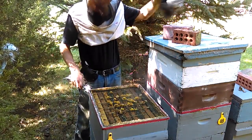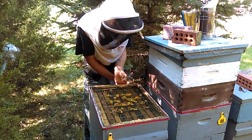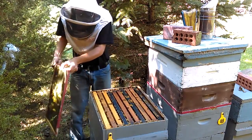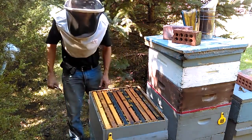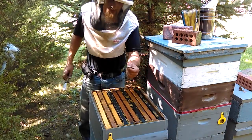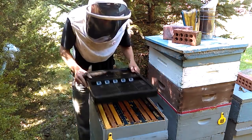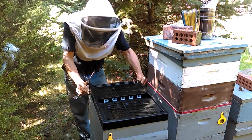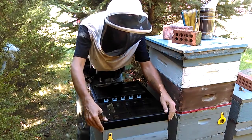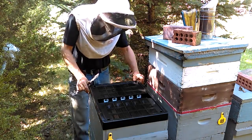I do look like a big bear with this black shirt on. Colors have never really shown any kind of influence to me on the attitude of the bees — it's more the way you act. If you're in a big hurry you're going to make mistakes; you're going to squish bees. I understand if you've got a lot of hives you've got to move quick to make it efficient and effective. October 7th and I've still got drones hanging around central Ohio. Now we're going to take and place this right on the colony, just like so — making sure we've got it lined up. This is a very common way to get stung: you go around the edge thinking you're going to line up the boxes and you scrape a bee and get stung. Little silly things like that — I find I get stung more than actually making the bees mad.